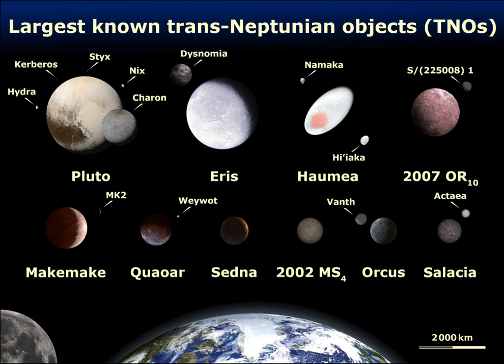After Pluto's discovery, American astronomer Clyde Tombaugh continued searching for some years for similar objects, but found none. For a long time, no one searched for other TNOs as it was generally believed that Pluto, which up to August 2006 was classified a planet, was the only major object beyond Neptune. Only after the 1992 discovery of a second TNO, 15,760 Albion, did systematic searches for further such objects begin. A broad strip of the sky around the ecliptic was photographed and digitally evaluated for slowly moving objects. Hundreds of TNOs were found, with diameters in the range of 50 to 2,500 kilometres.